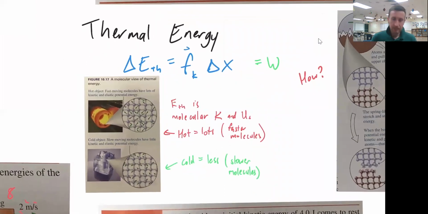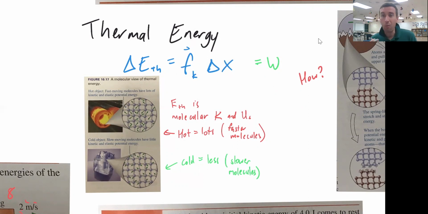Thermal energy is due to friction. And because thermal energy is due to friction, we can say thermal energy is the work done by the force of friction, right? So the change of thermal energy would be equal to the force of kinetic friction, the force of moving friction, times the distance that was moved. Or thermal energy is the kinetic friction force times the change of distance, because remember, work is force times distance. So that equation would hold.